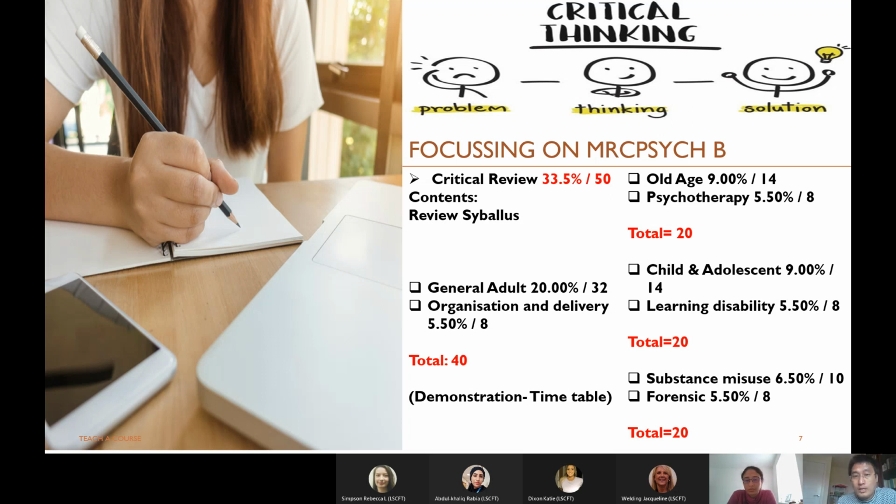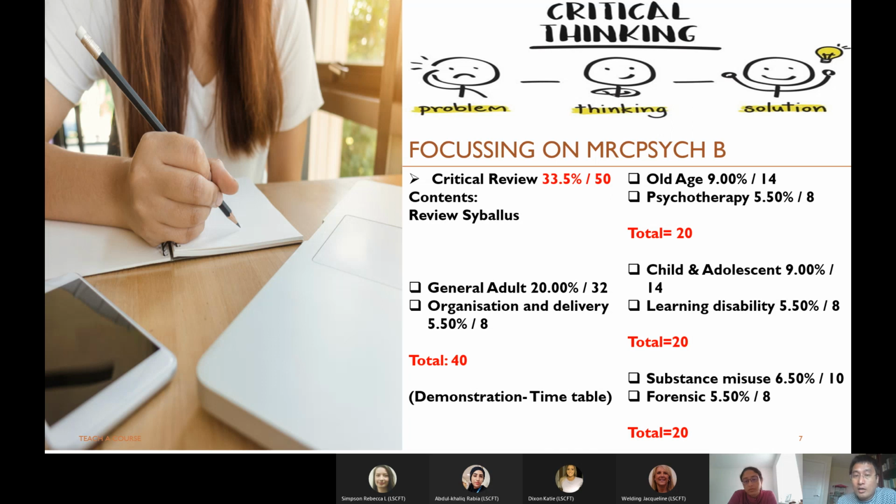When I prepared for paper B, this was very helpful. I divided it into 3 chunks. So the critical appraisal will be 50. This is the thing we'll be focusing on. But for paper B, just to be mindful, there are also 100 marks in the rest of the topics. So if you are studying old age and psychotherapy, it becomes easy, because some of the knowledge will be interchanged.